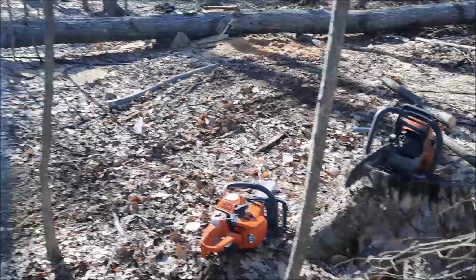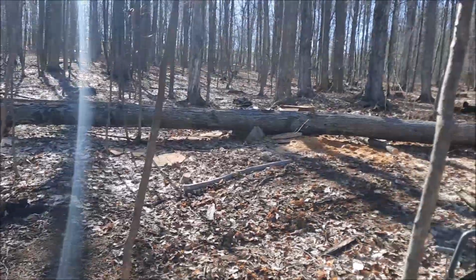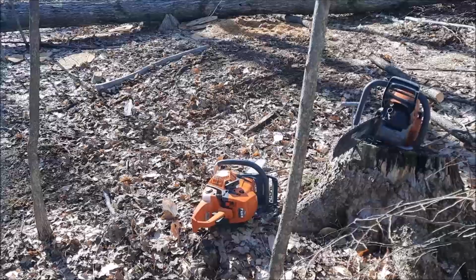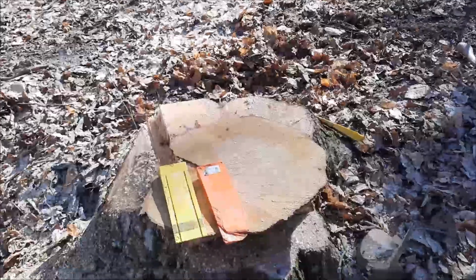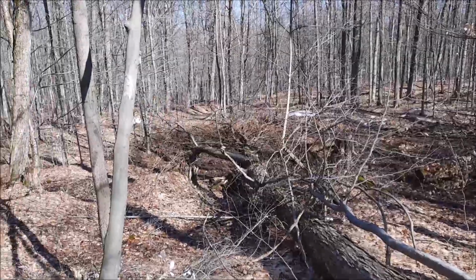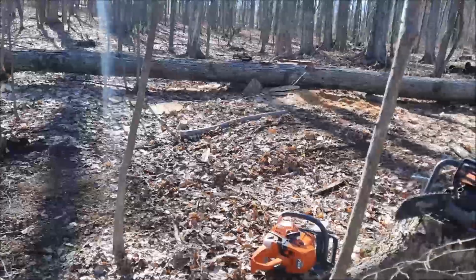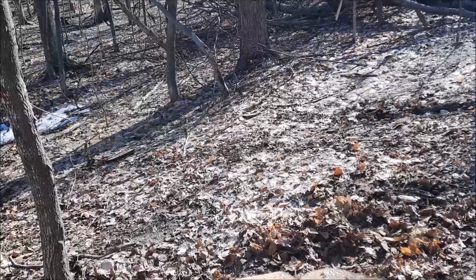You know, that's a long tree. I'll bet that thing is close to 60 feet long. Very long tree. But both those saws are doing their job, and that helmet's doing its job, and these saw pants are definitely adding to the quality of life here. So anyway, let me clean up some of that, get down there with the 585 and get the saw log cut, and then I'm going to come back with the 572 and cut these stumps. I feel bad. Look at all that sap, you know.